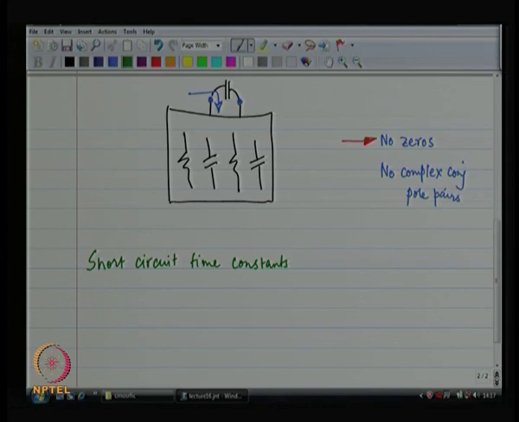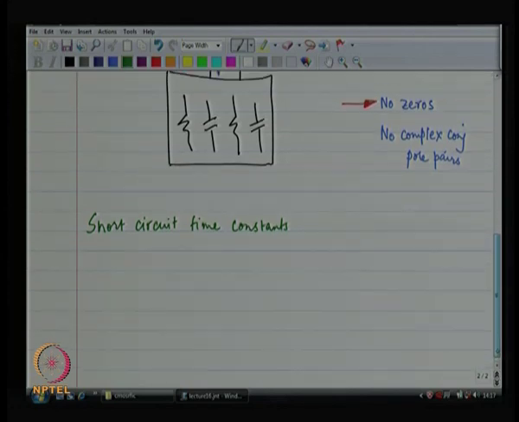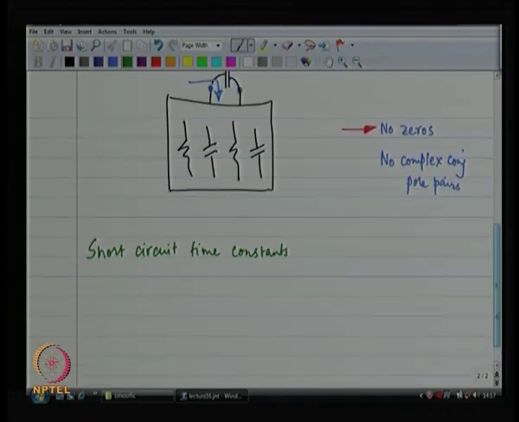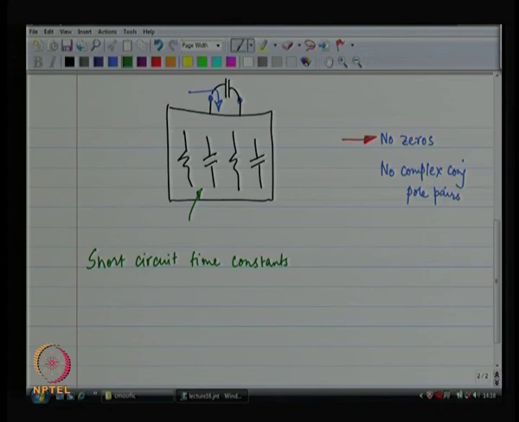Now, to do this, you have to be very careful. You have to first know which are the capacitors responsible for poles, and which are the capacitors responsible for zeros. Failing to do this is going to land you in trouble. So, we first need to know in advance which capacitors give us the poles and which give us the zeros. If we do know them, then the method of short circuit time constants is as follows. All of the capacitors that are responsible for zeros have to be short circuited when you kill them. All of the capacitors that are responsible for poles have to be open circuited when you kill them.